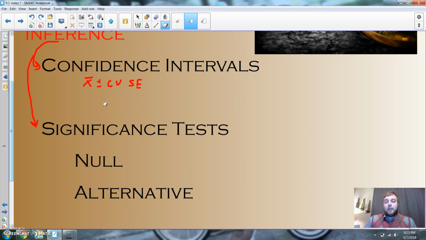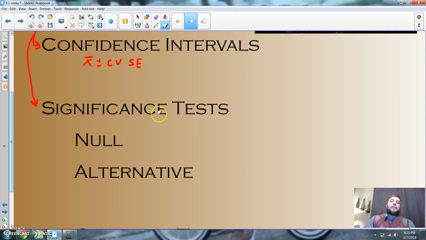I hope you are. There should be probably about 2 parts to 9.1, and 9.1 is basically the nuts and bolts of this whole thing. We're going to get into z-scores again, which I think you know how to do, in 9.2 and 9.3. So really 9.1 is the whole gist. It's the whole idea of what a significance test is. So without further delay, let's get going.